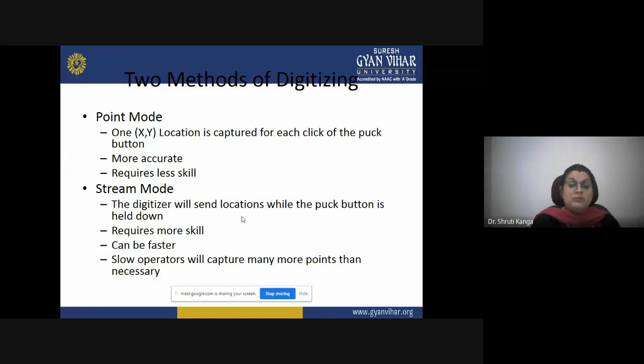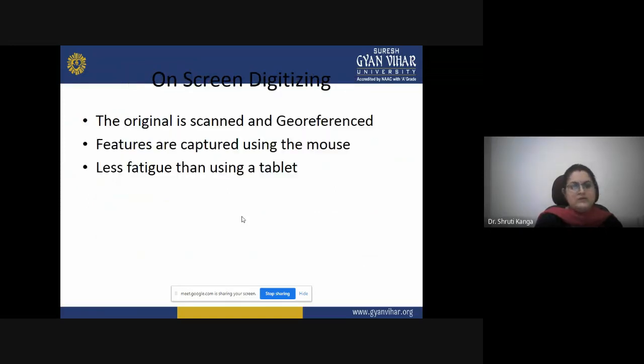Okay, so maybe at times you are also able to store many unnecessary points also. Okay, so two methods, one is point, one is stream.